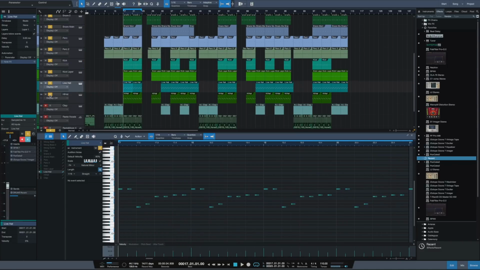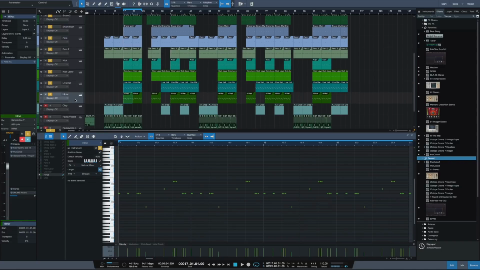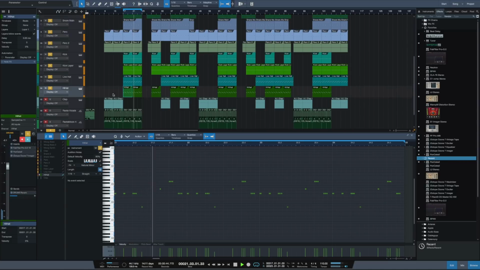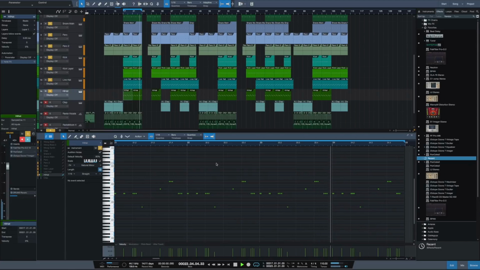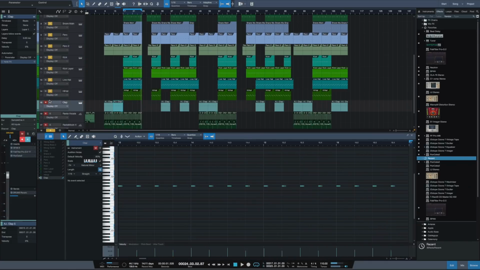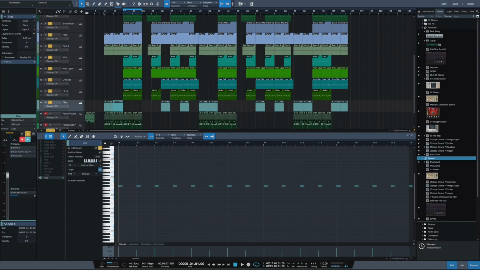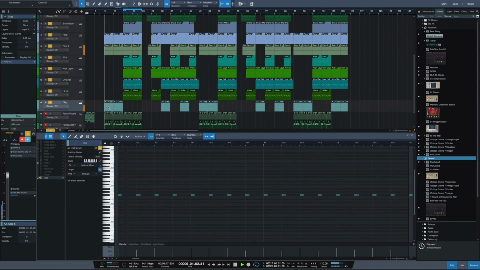And with the second one, with the trap hi-hat, I did another pattern to make it more modern, I guess. So yeah, this is what it sounds like. Okay, so then we got this clap. This is only during the first part of the hook to add like a build up, I guess. So here's what it sounds like.